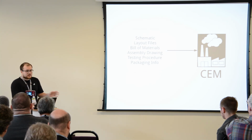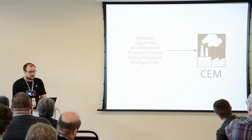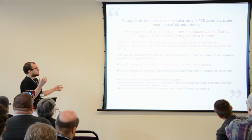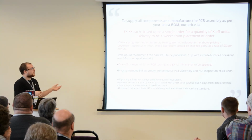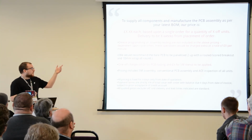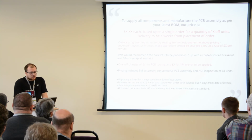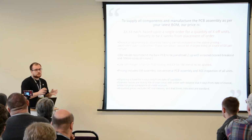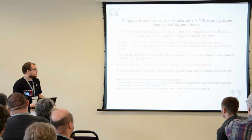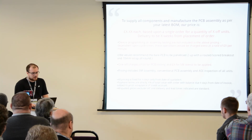The scale that they operate at, and the costs and the treatment you'll get are very different between CEMs. So they will probably reply with something along the lines of this. Well, we'll charge you X pounds or X dollars each. We'll deliver X weeks from placement of order. Here's the important part. Assembly and all manual steps will be charged something like per minute. So this is why it's important to try and automate as much as possible and reduce the manufacturing time, because it's actually real cost.